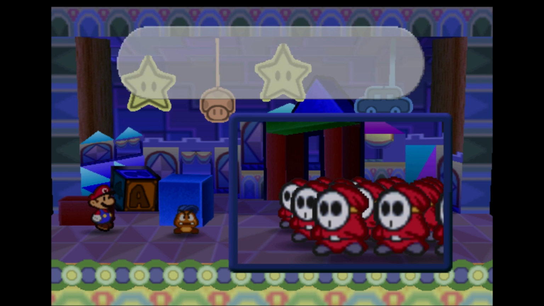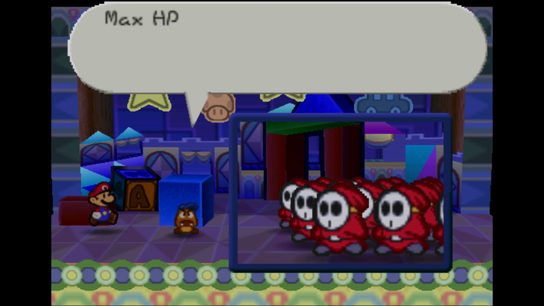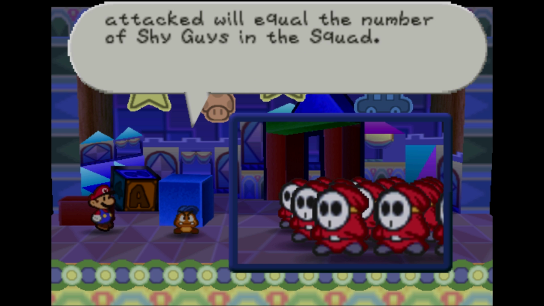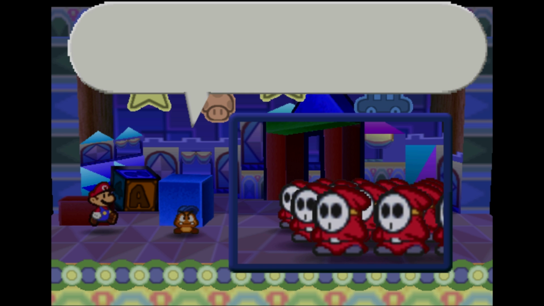Now let's go use Tattle on Shy Squad. This is the Shy Squad. It'll attack us with all its members at once. Max HP is 15, attack power is 1. The number of times we're attacked will equal the number of Shy Guys in the squad. Its attack power is huge when there are many guys, but it drops for each one that falls.